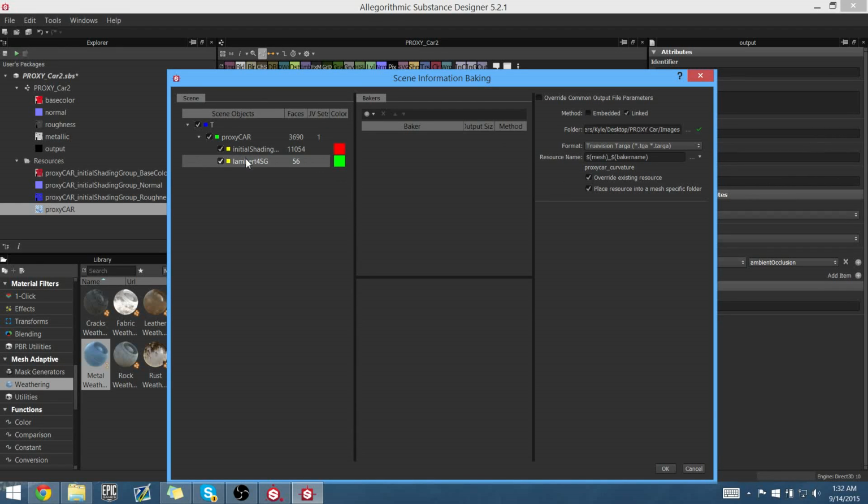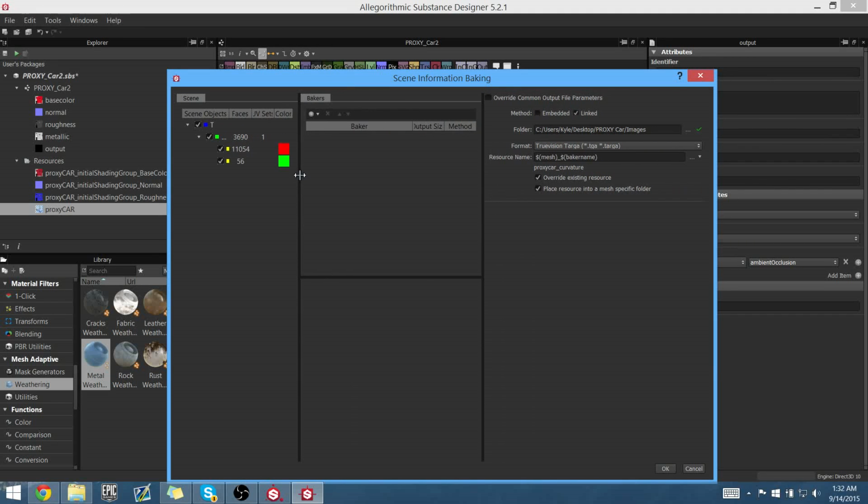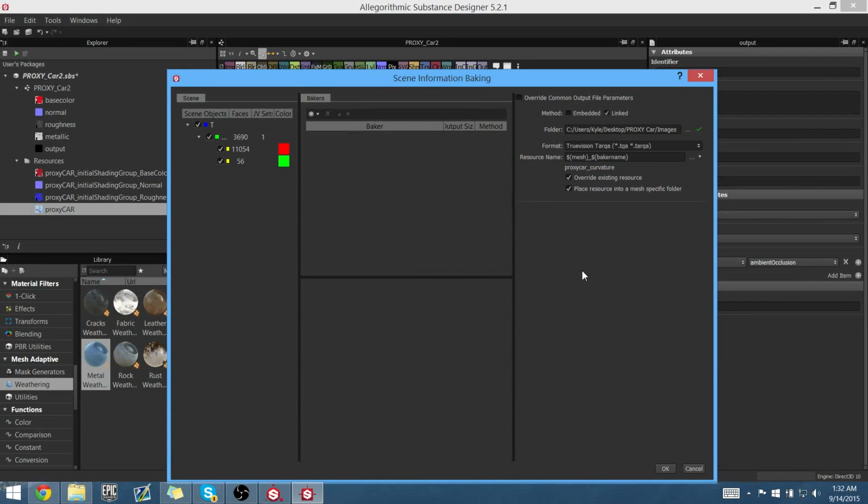This shows you your scene objects. It gives you the object you want to bake. It gives you the material channels that you have, and how many polygonal faces are on those material channels. It has the shaders you want to bake out, and it has the directory in which you're going to be saving the files, the targets, or anything else you want to bake, and the additional information for the model.